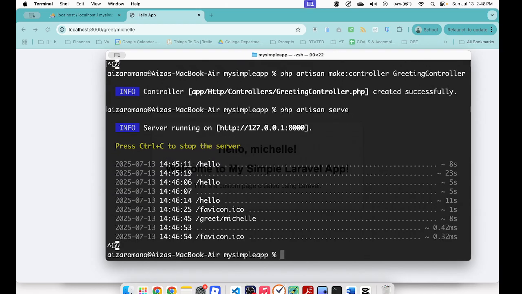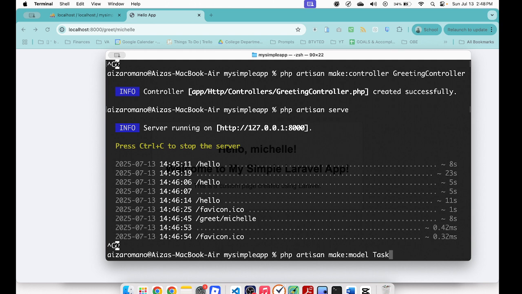And so we can type in php artisan make:model. This time, we will be creating a table in our database. The name of the table is task. So we will create a Task model. We will name our model based on our table.